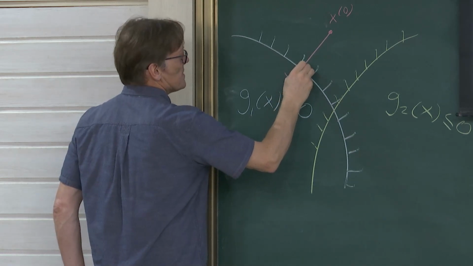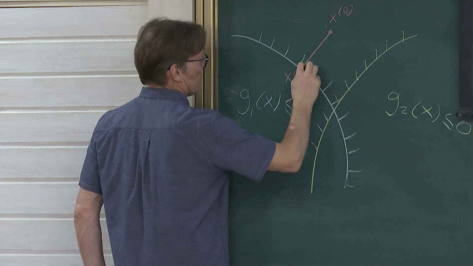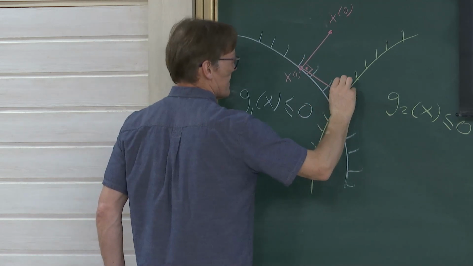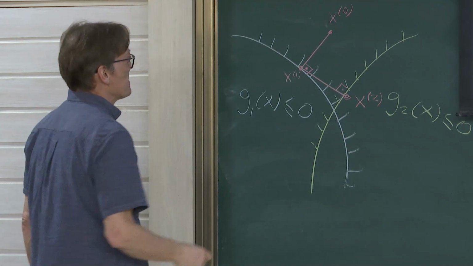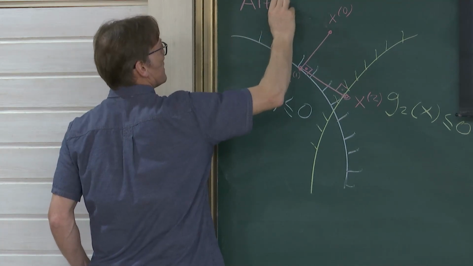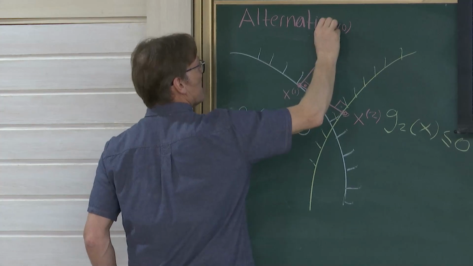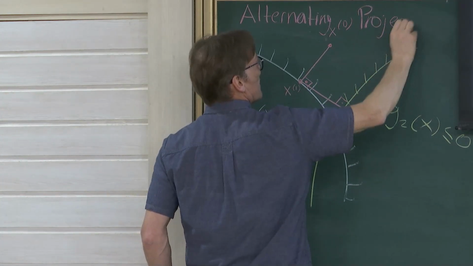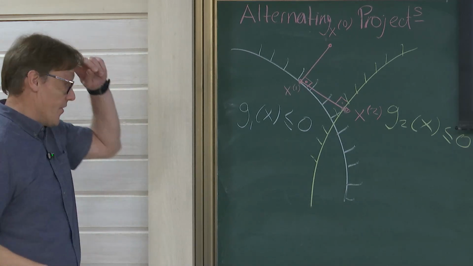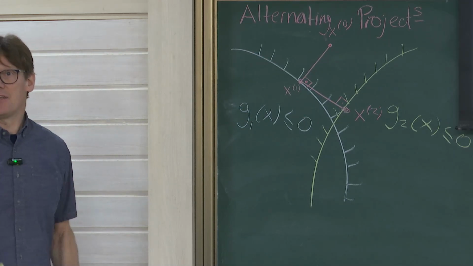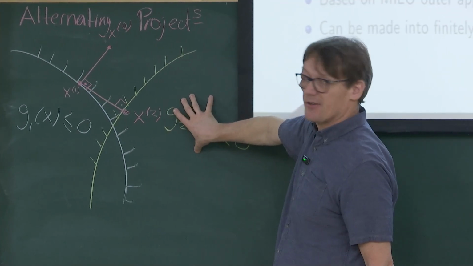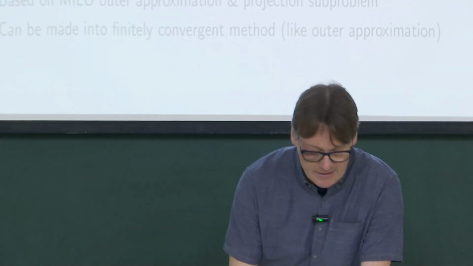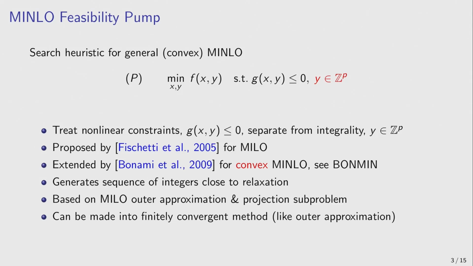And now you project this new point onto the second set. So sort of there, and that gives you x2. And so there's a method of alternating directions or alternating projections that's well studied and converges for convex problems of this type. And you can have more than one convex set there. And so the question then is, how do we generalize this to the mixed integer nonlinear world? Well, we know how to project onto nonlinear constraints. What we don't know is how to project onto mixed integer linear feasible sets.